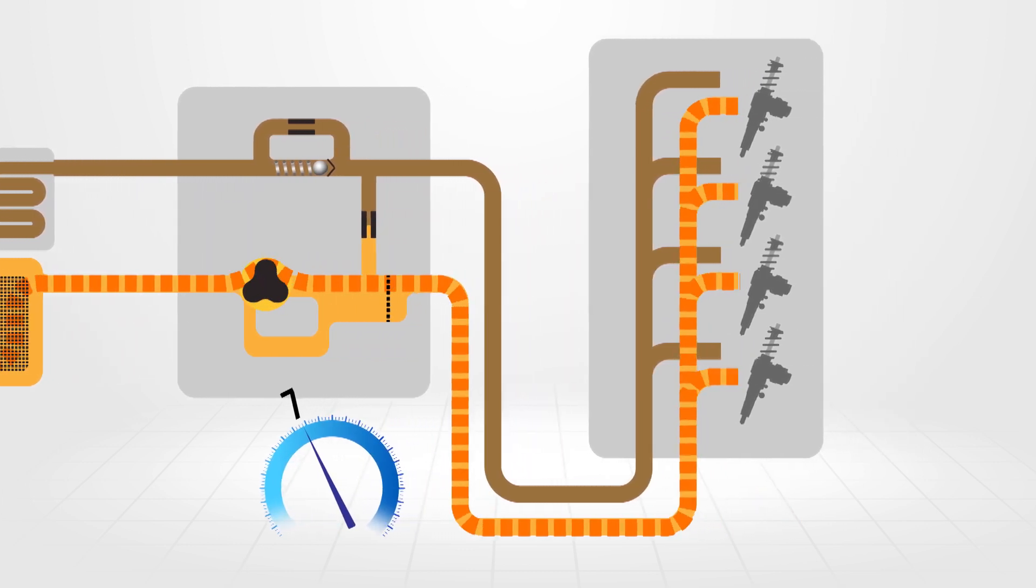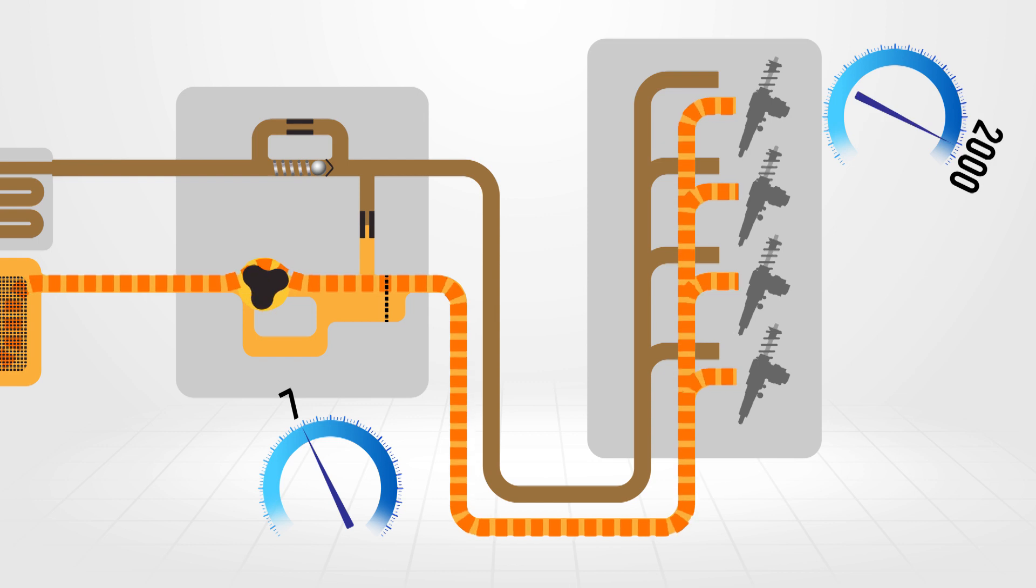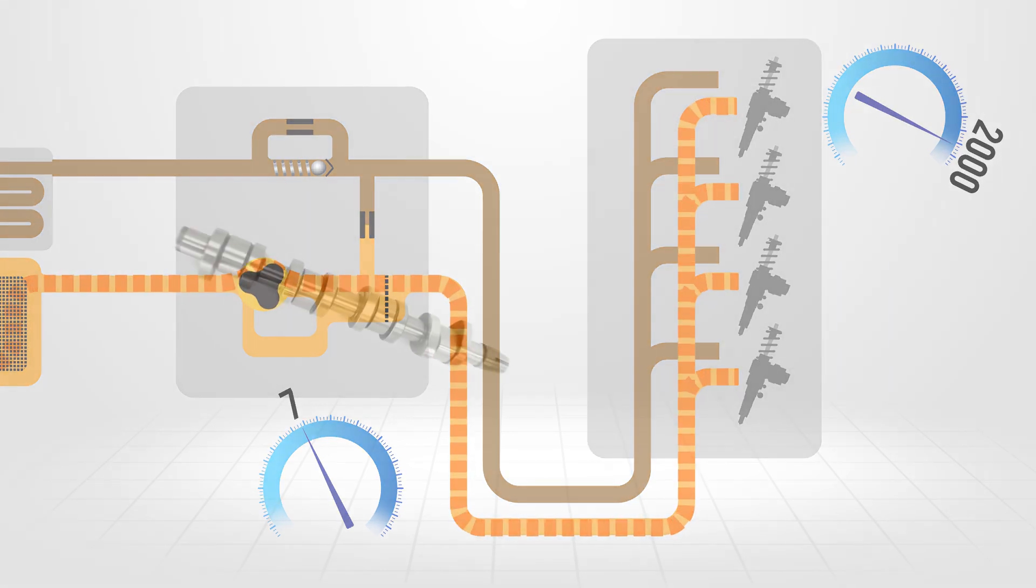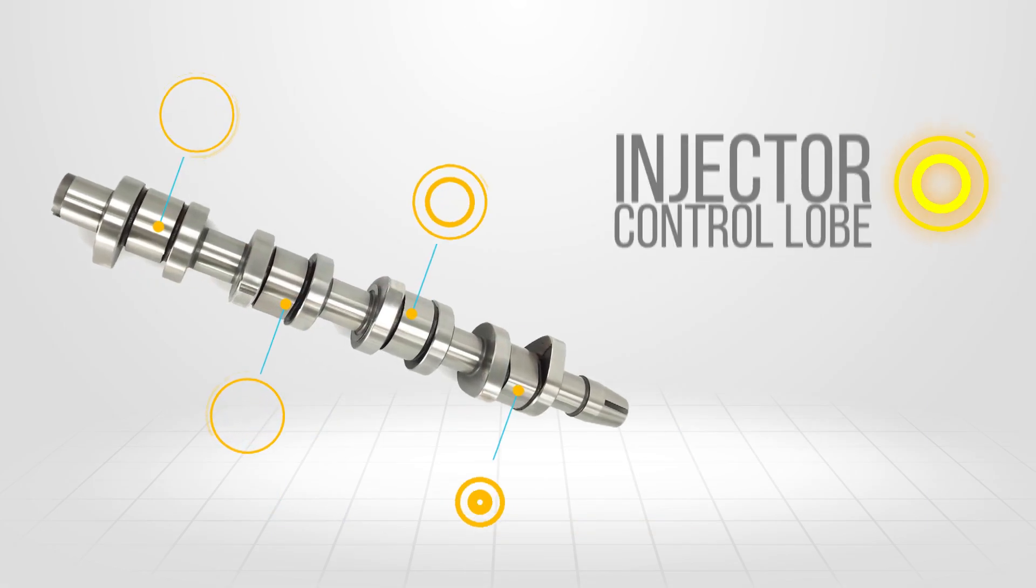The unit injector is actually a high pressure pump capable of increasing fuel values to about 2000 bar. The engine's camshaft has additional load profiles used to operate a linkage and rocker arm to activate the pump piston.